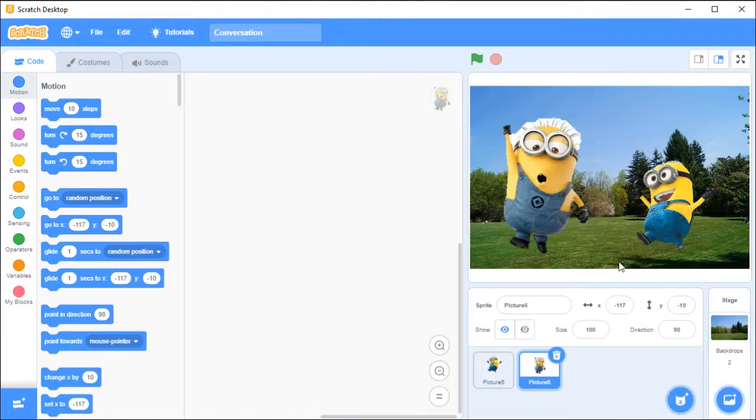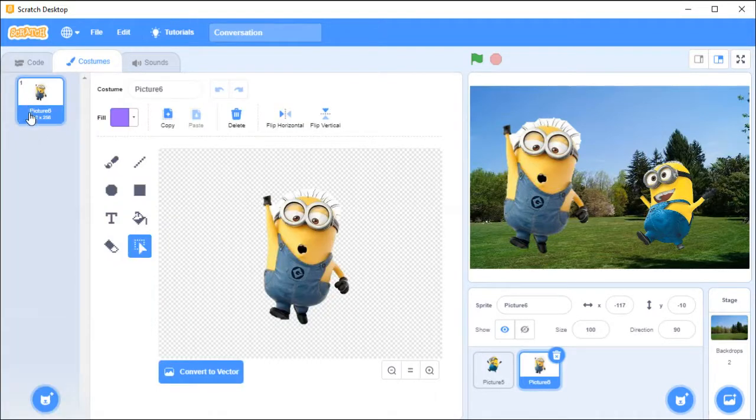So once you've uploaded your backdrops, remember we said we have costumes. And costumes are the different poses or the different postures that your sprite is having or you want to portray. If you want your sprite to appear walking, you need to take the different shots of your sprite walking, then you're able to upload them. So I'm going to demonstrate how you can upload and add more costumes in your sprite.